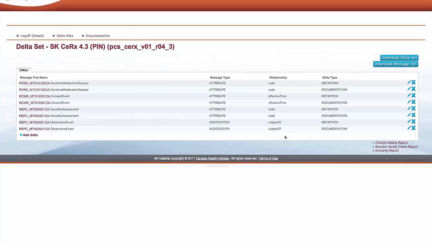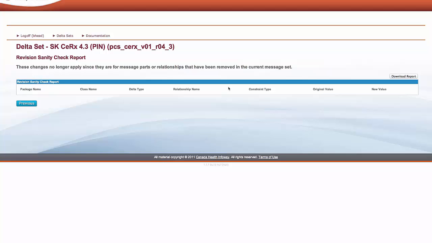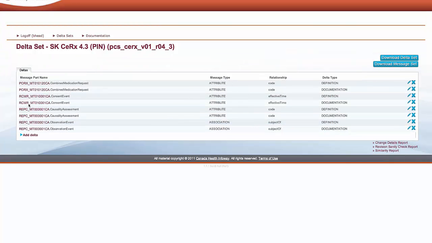Then we go back and we get the last report, which is really your sanity check report. We click on there, and again what we expect to see here are 0 rows. And there they are. There's no rows to show. We can see that normally you would list all the package name, the class names, which components are there. But here it gives us notes saying that there's really no errors. And that's the 3 reports.